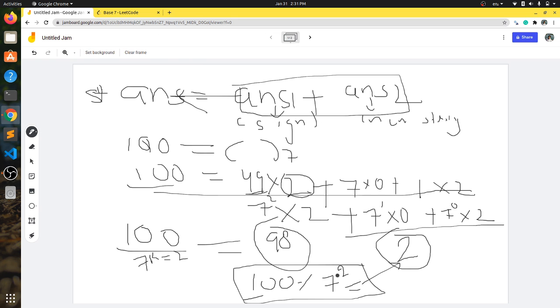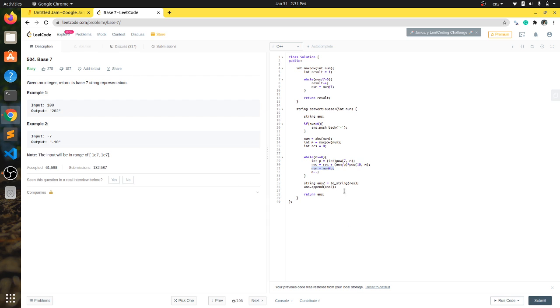Our remaining number is n percent 7 to the power k, and we decrement m. Finally we get a complete number in res, like we get 202.